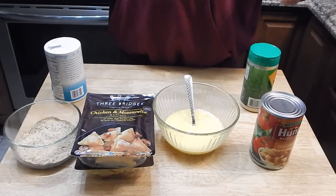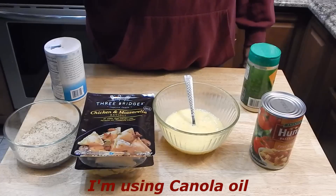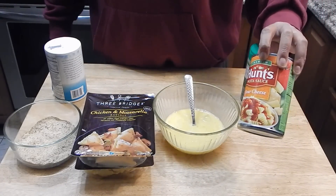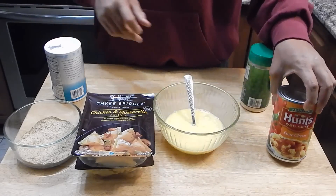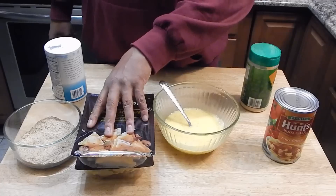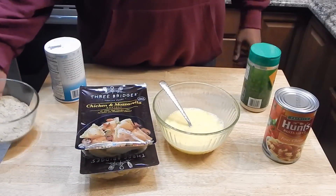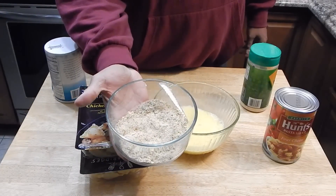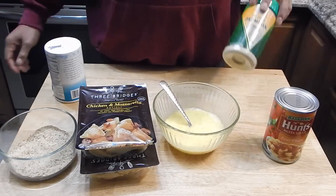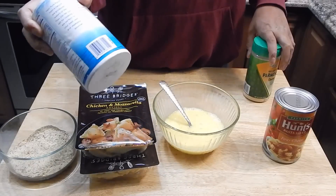It's not going to get more simple than this, Josh. What we got: I have some oil that's getting heated up in a pan back here, so hopefully you have a pan. I have some pasta sauce — this just happens to be a four cheese pasta sauce, and it was 59 cents for the can. I have three eggs and a little bit of milk in here. The pasta I bought on sale for $2 each. And then we have breadcrumbs — always inexpensive — and I hit those with a little bit of oregano and crushed basil. We have some parmesan cheese, the cheap kind, and then salt. That's it.